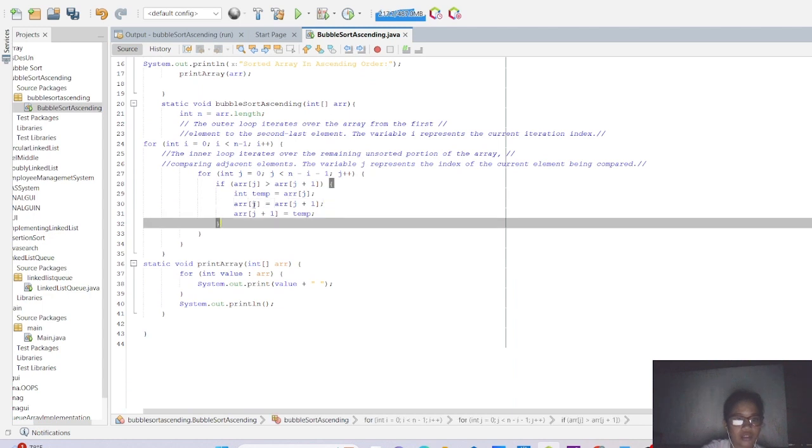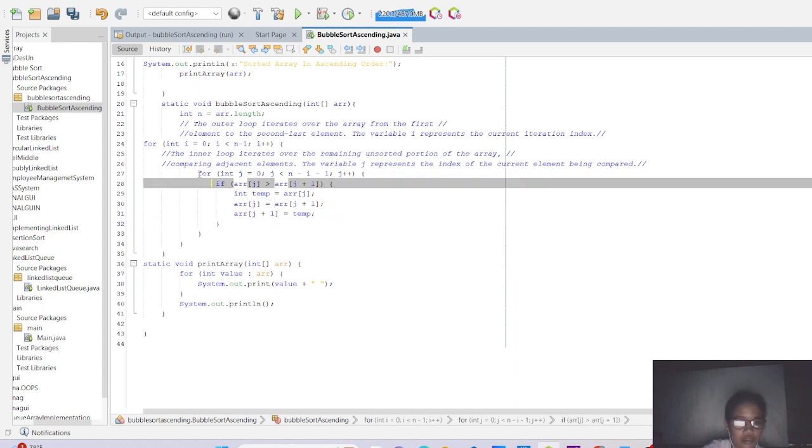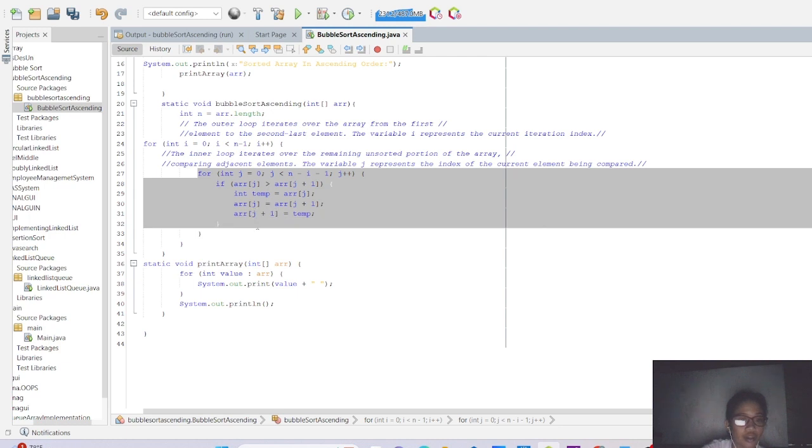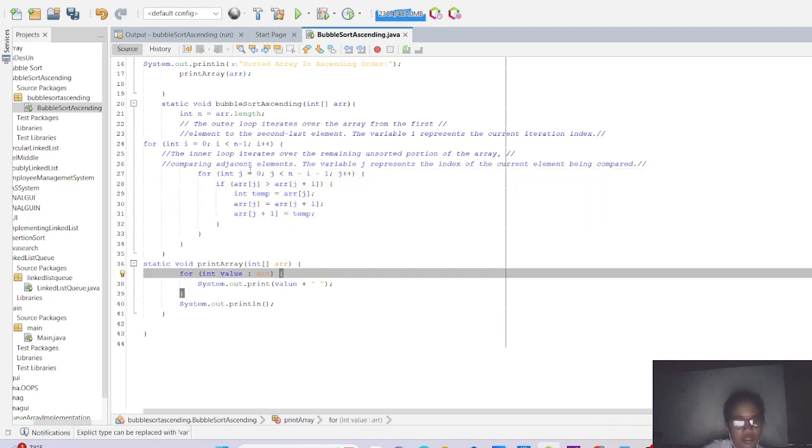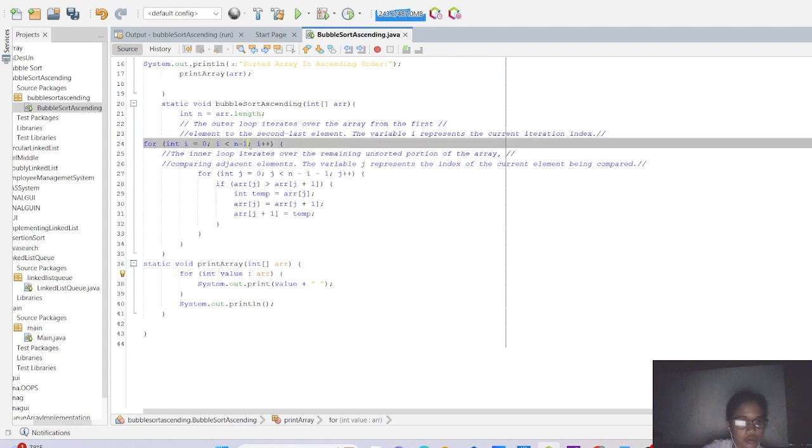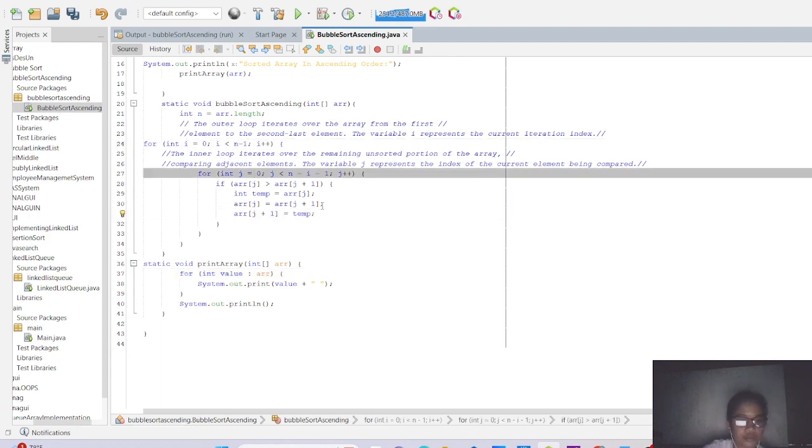So now let's iterate. I'm going to show you how this bubble sort ascending works. Let's assume that this is true, then we will proceed here. We have j equals 0. 0 is less than 10 minus 0 minus 1, which is 9, and this is true.